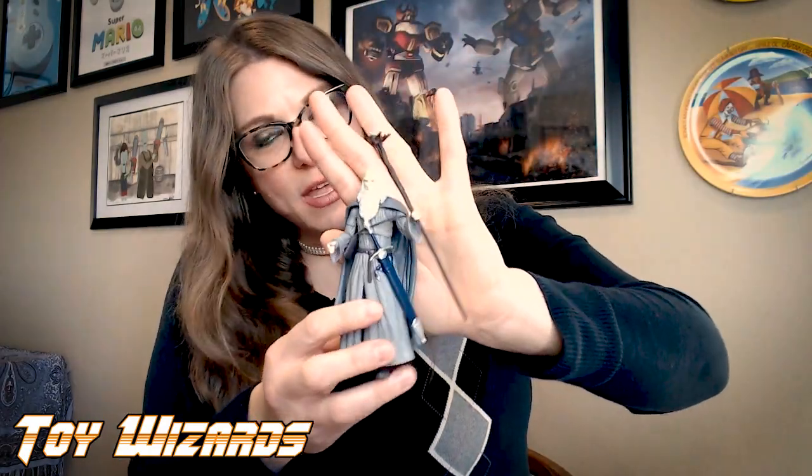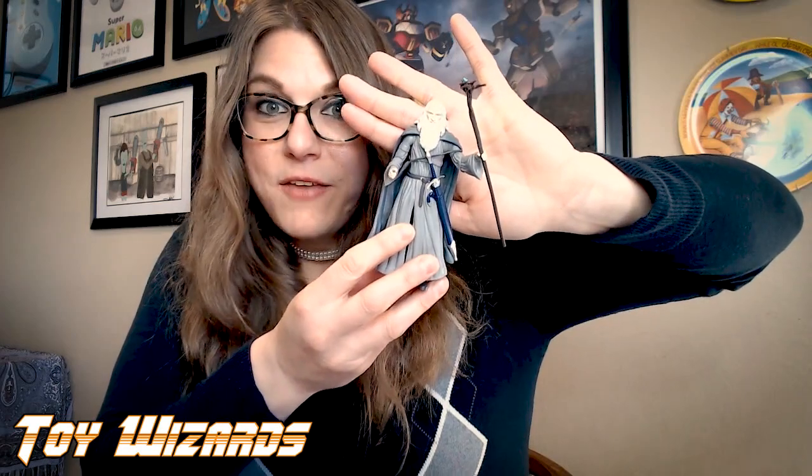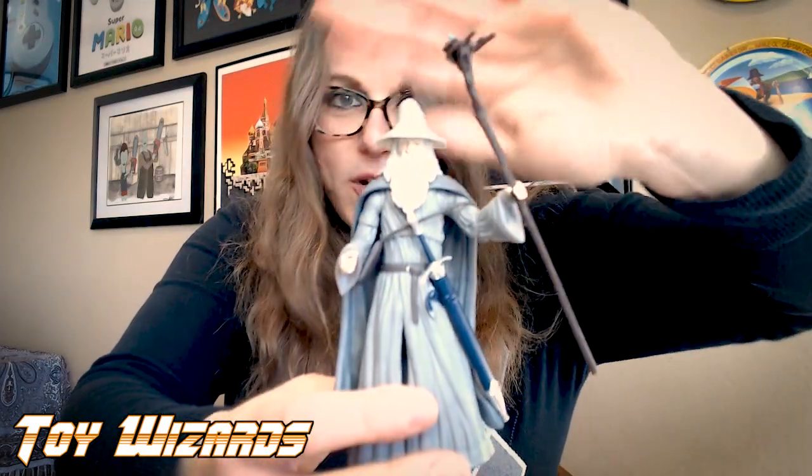But I think at $20, let's put his sword in the sheath. That looks cool. That looks way cool. You wild wizard, you. At $20, again, you can give this to a kid who's a big fan, and it's a very well-detailed wizard for their games, or it's a starting point collectible that can be displayed on a shelf. This toy is very nice.